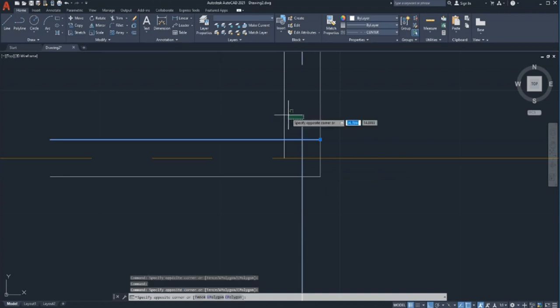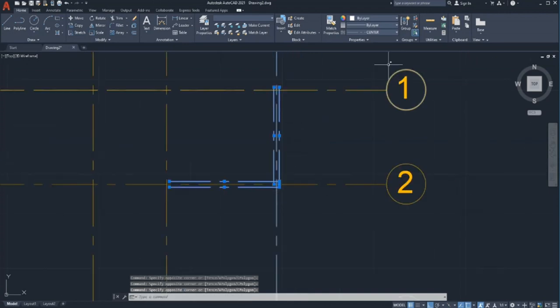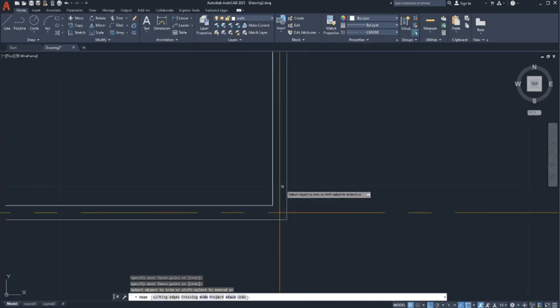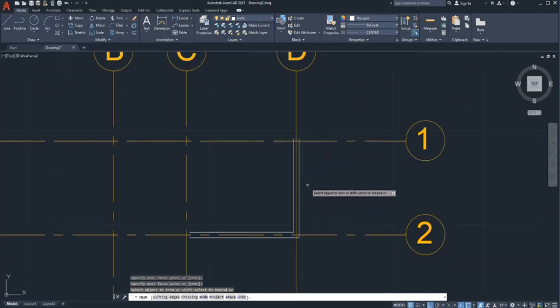We can use the trim command to get rid of those unnecessary lines afterwards. But first, we change it to continuous. So in this way, we have removed the unnecessary and unwanted lines.